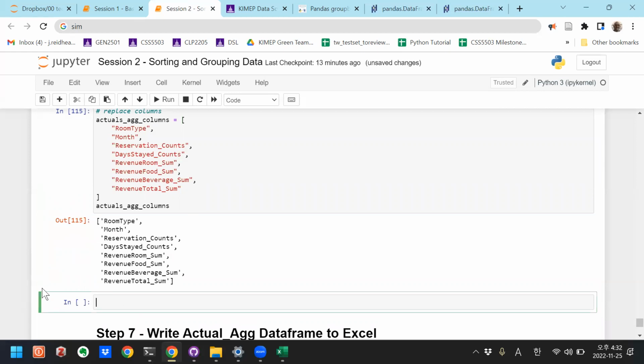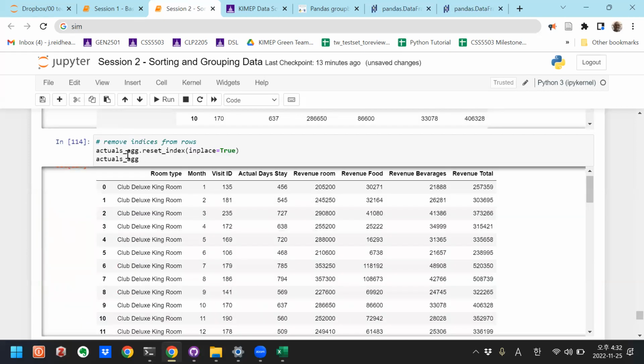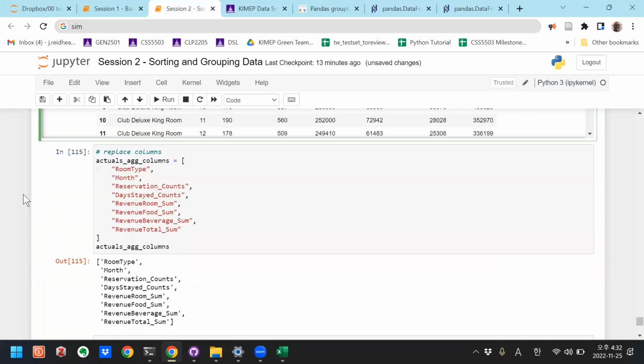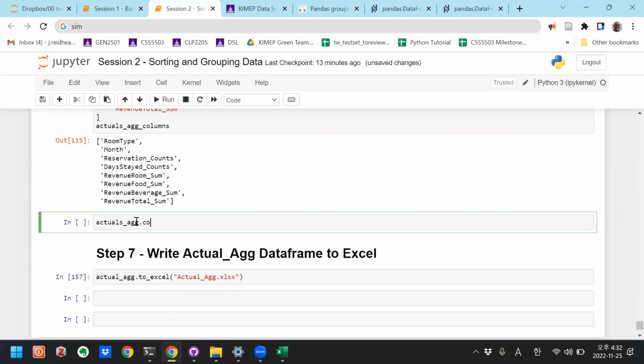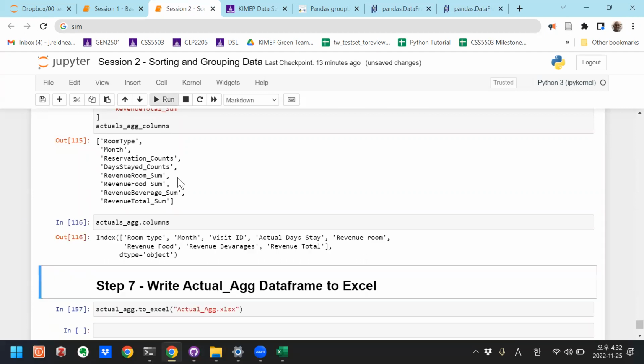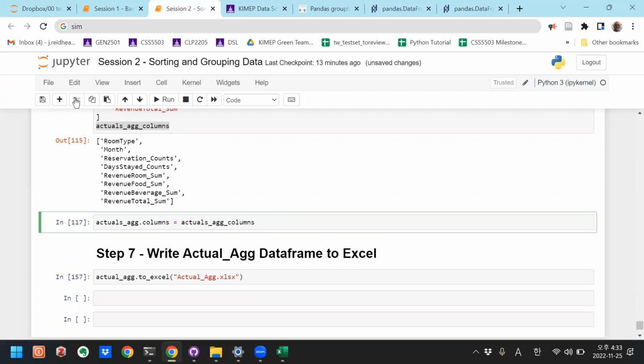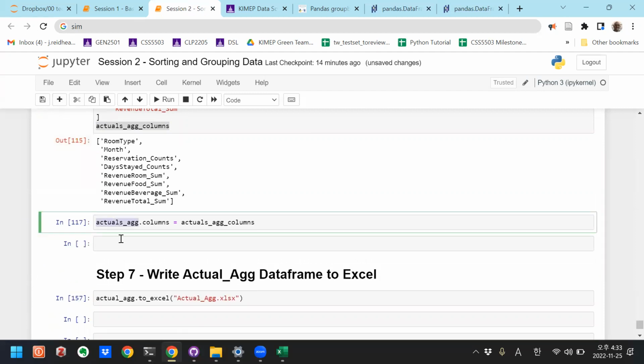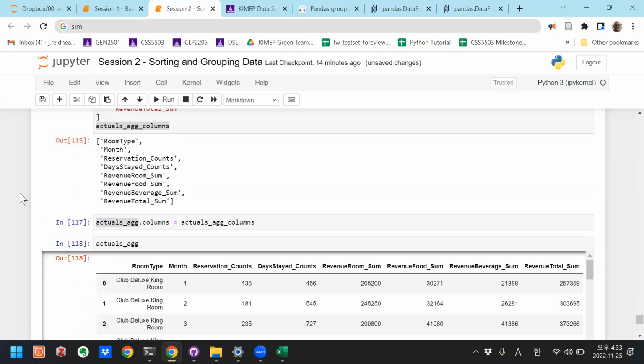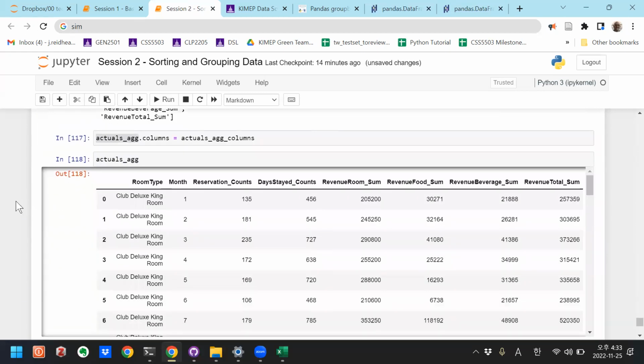And then here we'll just use the columns attribute of actuals, which is the attribute name, right? If we call that, those are the column names. And if you set that equal to this new list, it's going to assign that list as the new attribute, which effectively changes the column names of the data frame. So now if we look at actuals, it's clean now, right? This is exactly what we wanted.